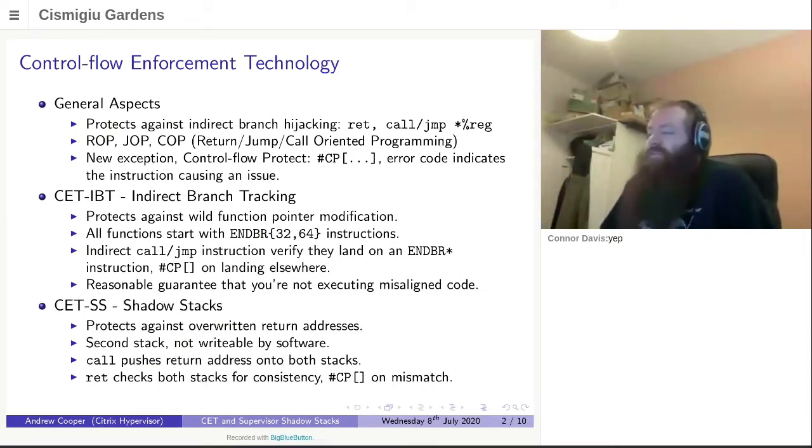So shadow stacks are a new mechanism to protect against overwriting of a return address. So classic buffer overrun vulnerability in languages like C, because unfortunately it's not very nice to us that way. What happens is the call instructions put the return address on both stacks, and ret instructions check both stacks for whether they match, and you get an exception if they're missing.